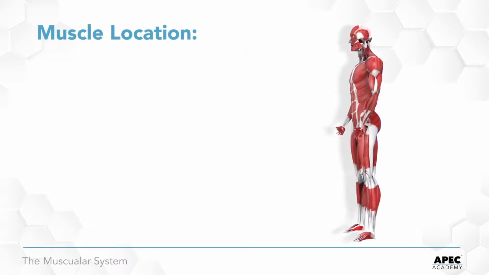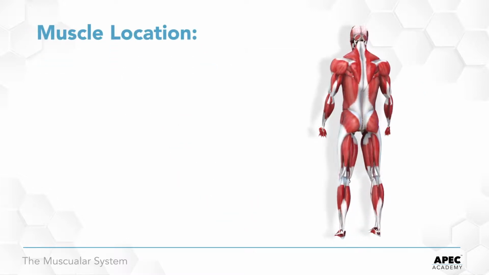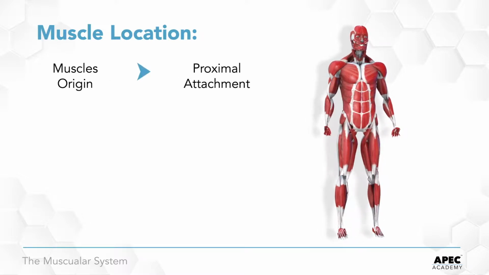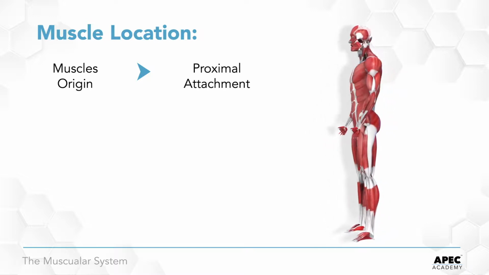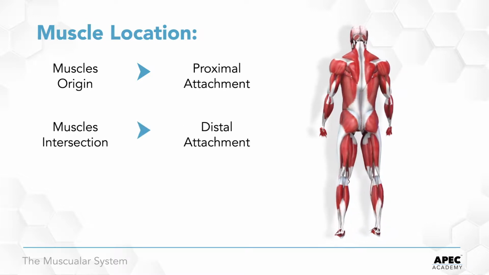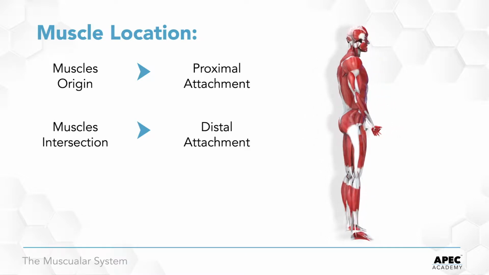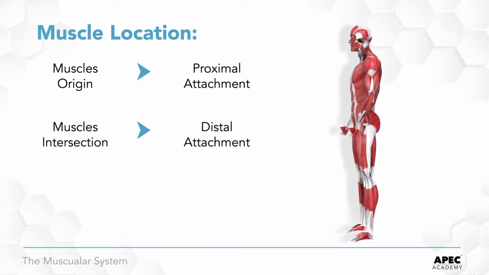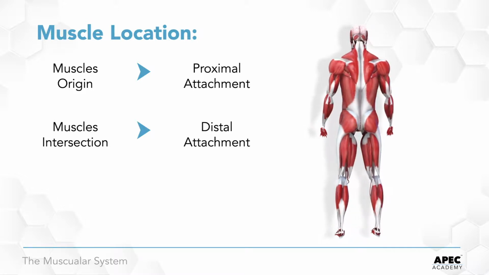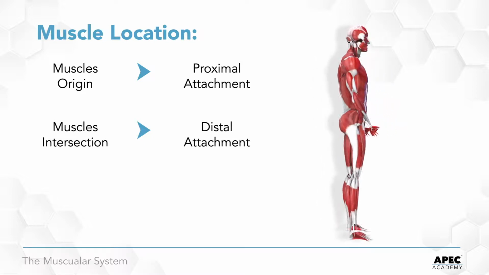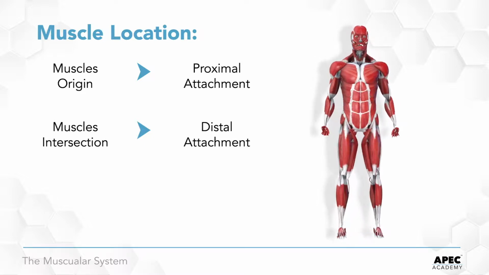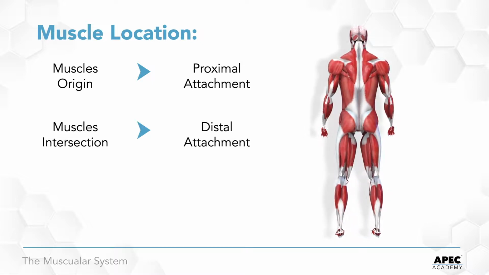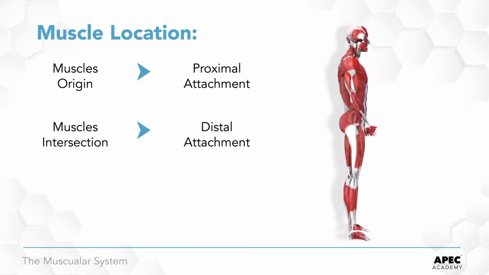A muscle has two ends that both attach to bone, the muscle's origin and the muscle's insertion. The muscle's origin refers to the muscle's proximal attachment, i.e., the end of the muscle closest to the torso. The muscle's insertion is the muscle's distal attachment, i.e., the end of the muscle furthest away from the torso. There are several muscles in the body that have multiple insertion points. This allows the muscle group to contribute to lots of various movement patterns. An example of this is the quadriceps that have 4 sites of insertion, which is why our lower bodies are capable of completing a wide variety of movement patterns.